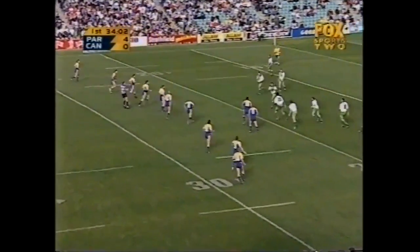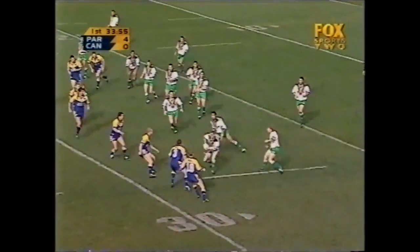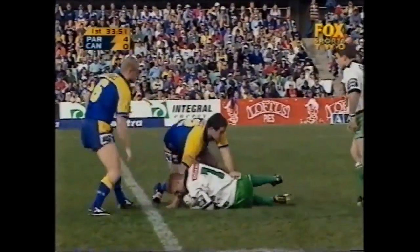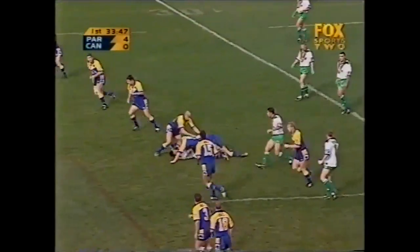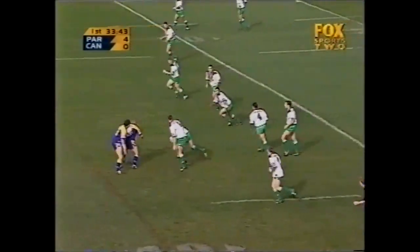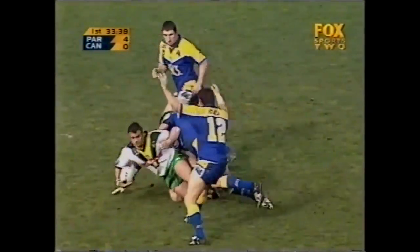And Mark, you talked about the defence there. The Eels have the best defence in the NRL competition. Only 47 tries scored against them in this competition. They also have the most points scored, 534-4, and only 294 against. They really are playing some great quality rugby league, and the defence really has been their platform for the success in this competition in 2001.